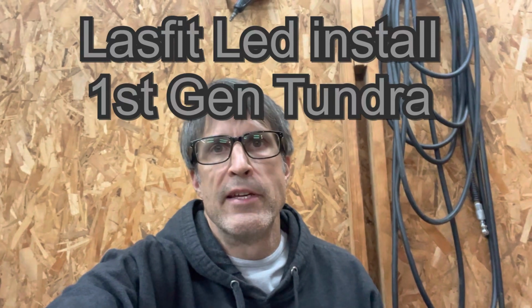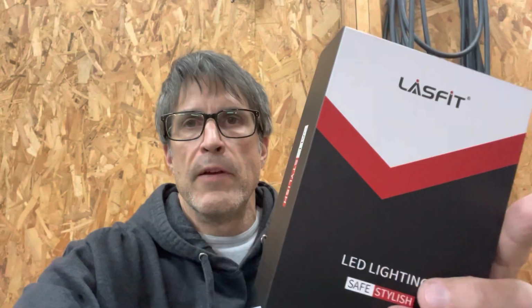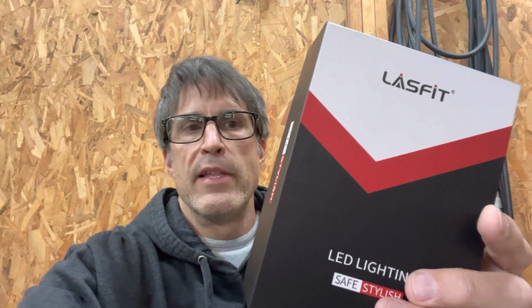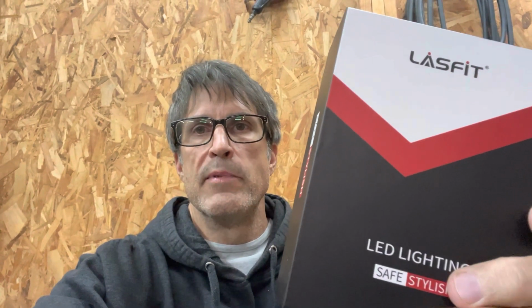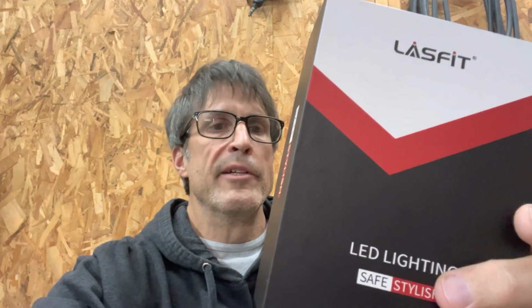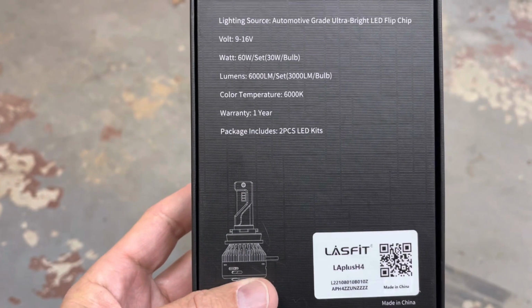Today we are going to be doing some lighting upgrades to Aaron's first gen Tundra. LASFIT reached out to us and provided us with some LA Plus H4 headlight bulbs to replace the halogen bulbs in Aaron's first gen Tundra. All right, let's run down some of the specs here.